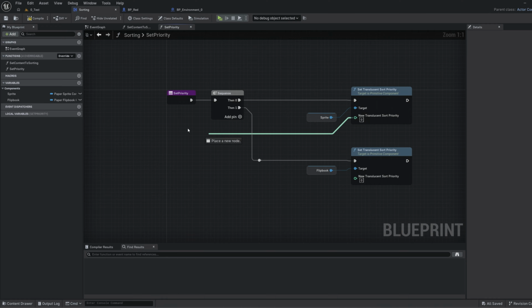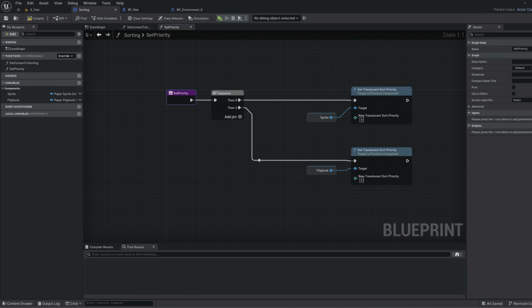The value of y of the actor location will be used as the priority value in this node.